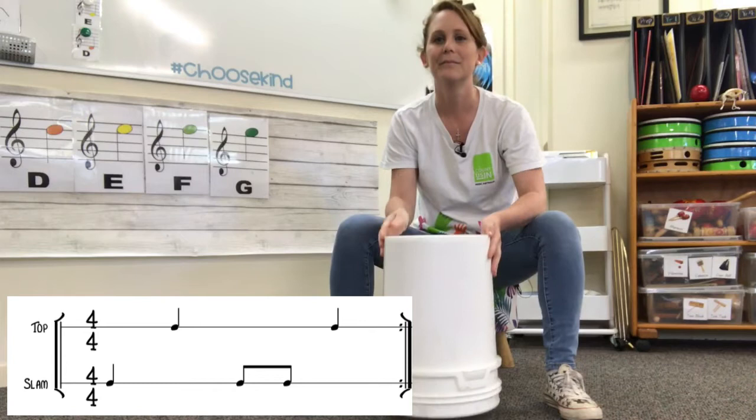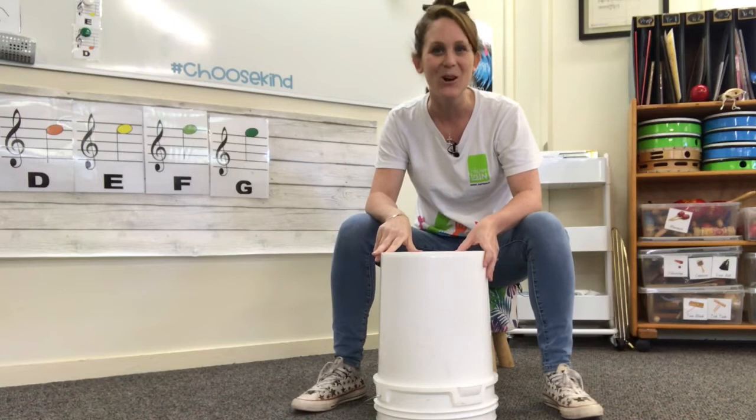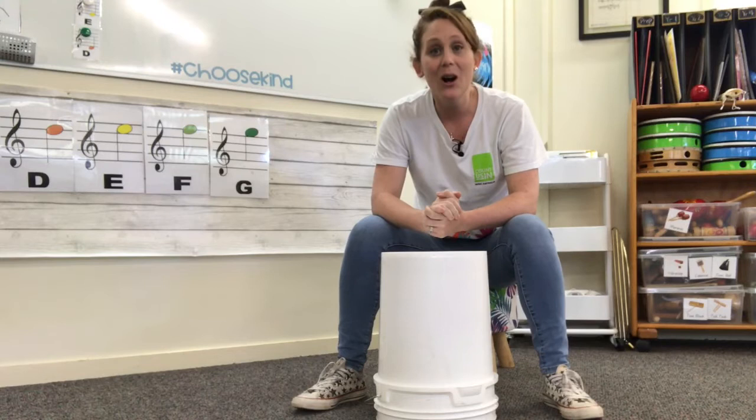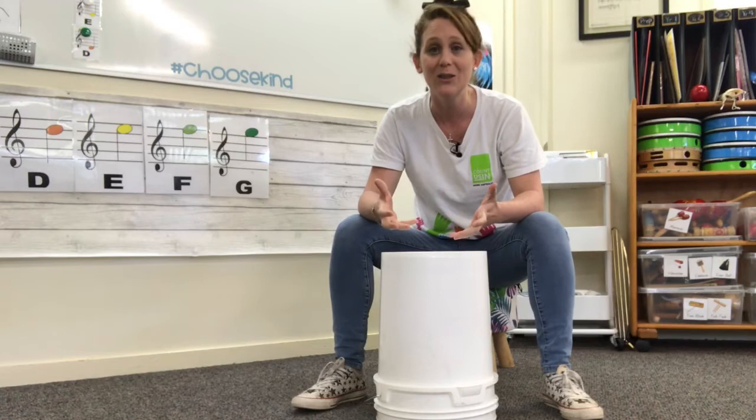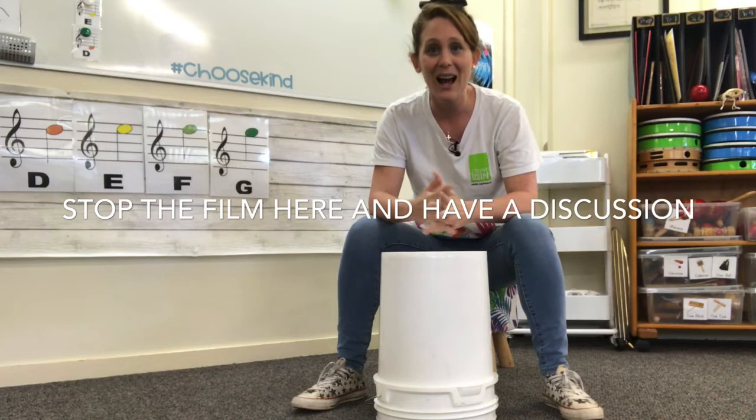Now it's time to put it all together in our song. We're going to go from the beginning all the way through to the end. If you get lost during our song, what are some things that you could do to come back in? Remember, you're allowed to make mistakes and you're allowed to get it wrong, but we're going to try, try, try and never give up. We're not going to stop and sit there and wait for the end of the song. What are some things that you could do to come back in? Because that's what good musicians do.